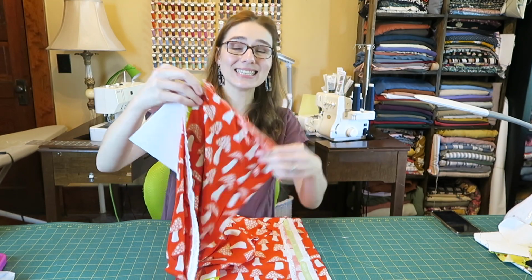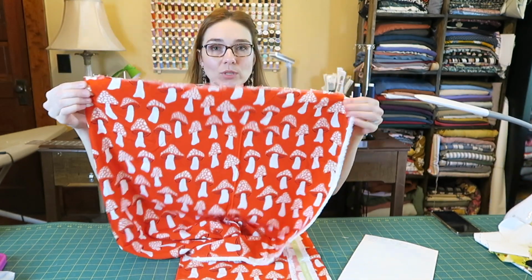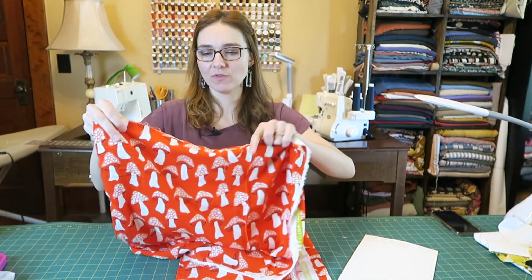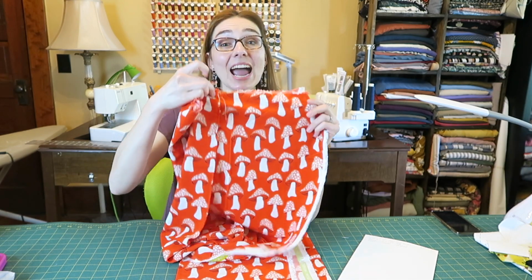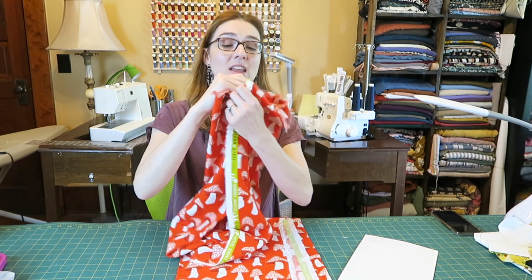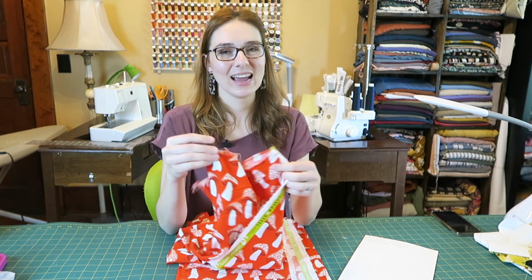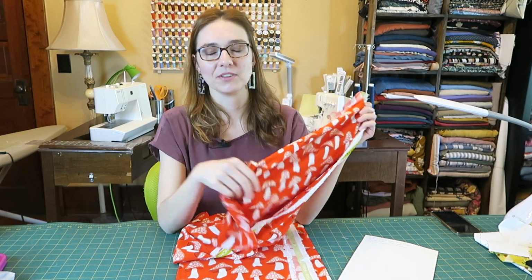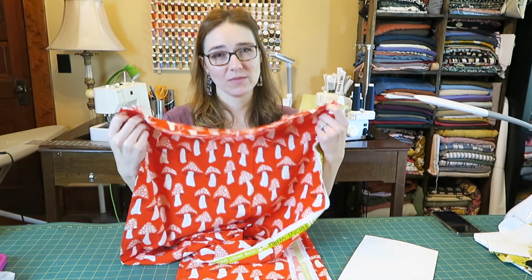But if it's 60-inch wide fabric, which I've been buying a lot more lately, to get the proper width, when it's folded in half like this, you have to fold it in thirds basically. So you have to do this down the entire length of your fabric. If you have like 4 yards, it's really hard to do. And then you have to fold it like this, and then it'll be the right width. And I just am like, no, I'm not doing that. That's too much work. So if I have 45-inch wide fabric, it's pretty easy.